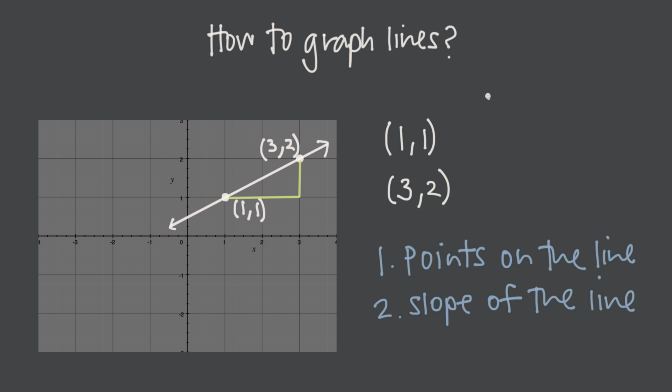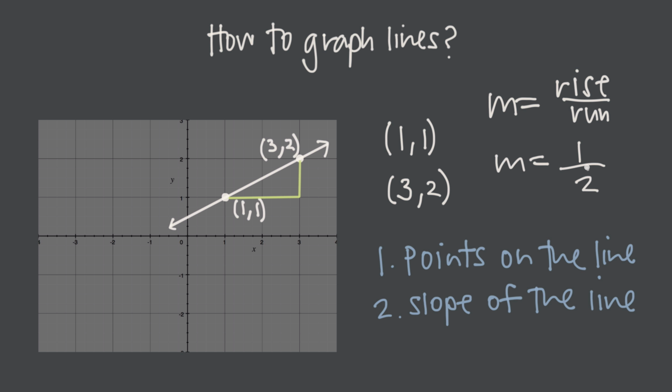The slope formula we always use, we call the slope m. So the slope is m. We always want to remember slope as rise over run. In other words, how much am I rising up or down compared to how much I'm running left or right. So in this case, I rose up 1 unit. I went in the positive direction 1 unit. So my rise was positive 1. And my run, I went 2 units in the positive direction of the x-axis. So the run would be positive 2. Therefore, the slope m is equal to 1/2.